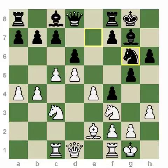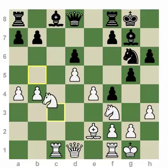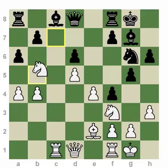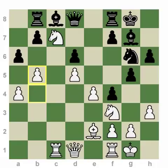It looks sensible, but white still has time for takes, and as you might have guessed, knight to b5. And after a6, as you know, we come in to c7. He must move his rook, and we have the programmed b5 with the idea of cementing the white knight. White's clearly better here as well.